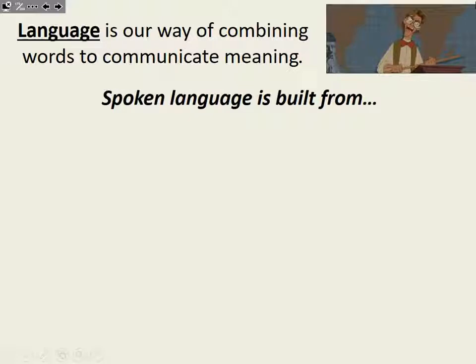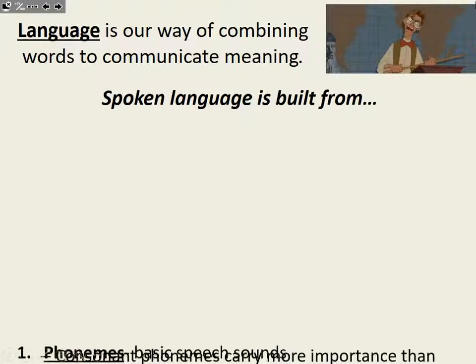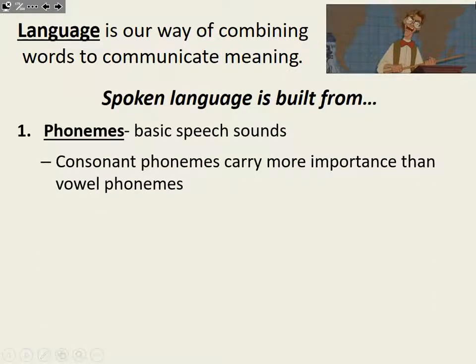Anyway, languages. Languages are composed of this limited number of symbols that can be combined according to a particular set of rules. And these rules then can be put together to create this unlimited number of messages that we'll have, but we have to build from somewhere, right? And when we build, we have to start off with the basic, smallest distinctive sounds in a language. These are phonemes. These are our basic speech sounds, right?